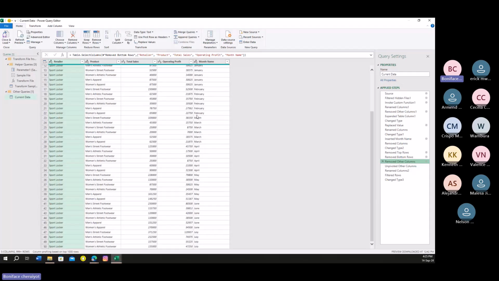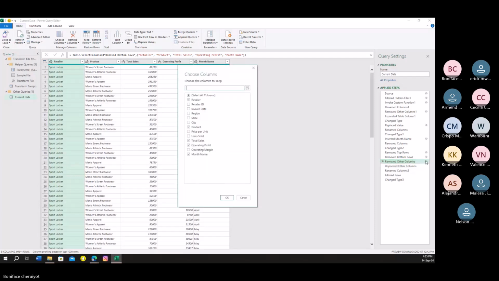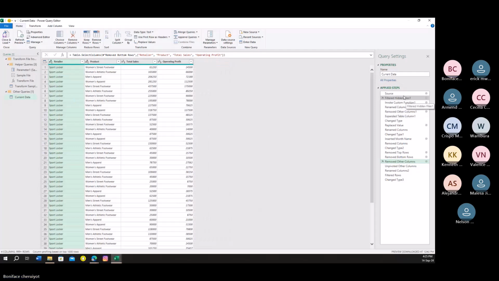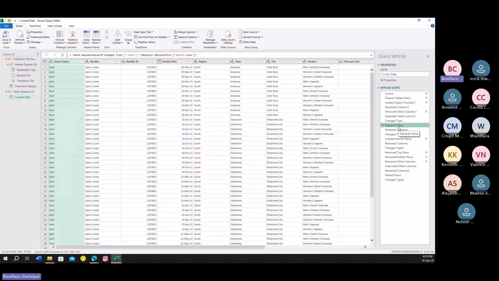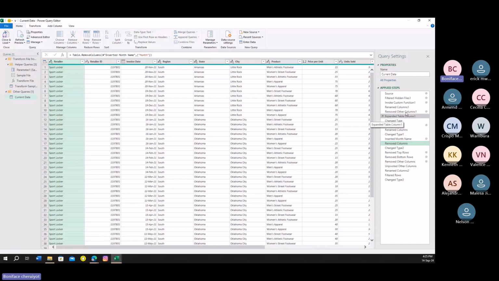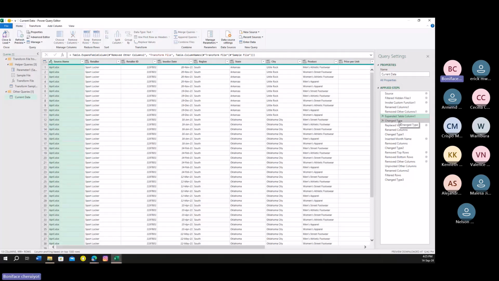So this is the month for the sales. But remember, initially I created it here. This is the beauty of Power Query. You can always go back. Initially, I named my source name as month. So now this will help me know when new data comes in. So when I removed other columns, actually initially I removed this. So you can always track your steps and remove the step where you deleted a column.